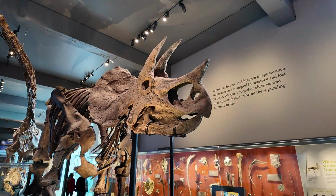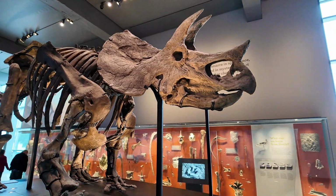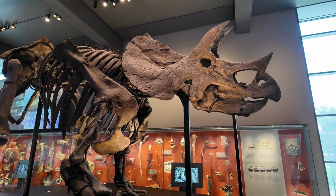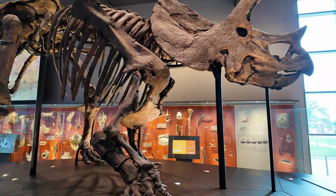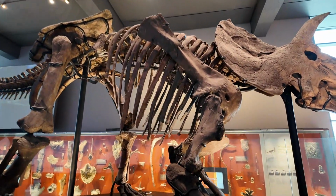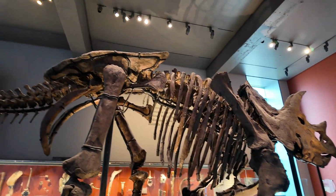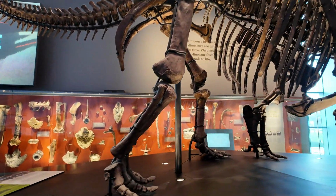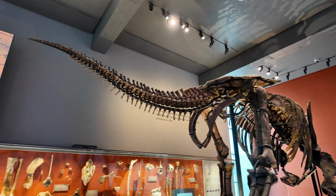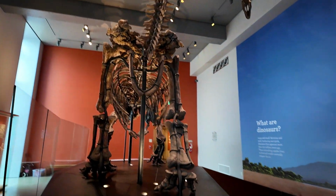There's another Triceratops. And they're explaining here about how it looks like it's one dinosaur, but most of the dinosaurs here, and probably all the dinosaurs in most museums, they get numerous different dinosaurs they dig up and then put them together like a puzzle. So hopefully they're giving us true renditions of what it really looked like, not just creating, again, what they believe they should have looked like. But yeah, they did a good job. It does look like one dinosaur, but they are admitting that it is not. It's actually about 4 dinosaurs that they had to put together.